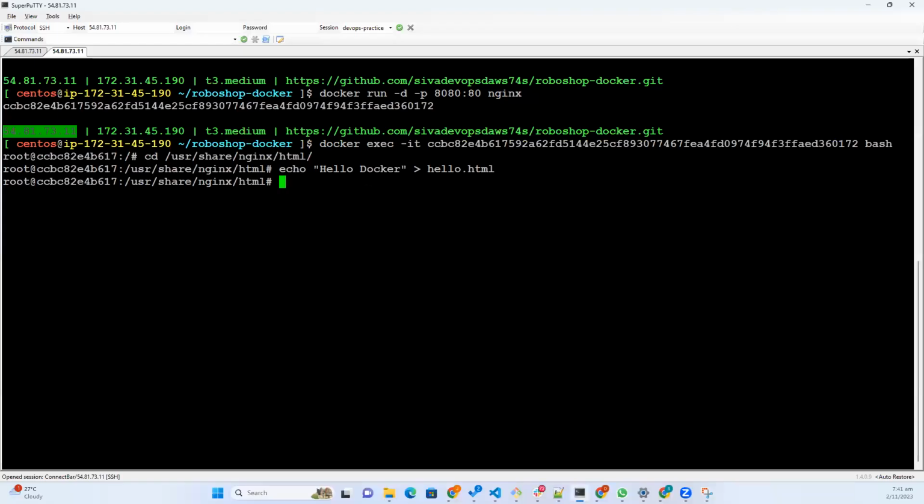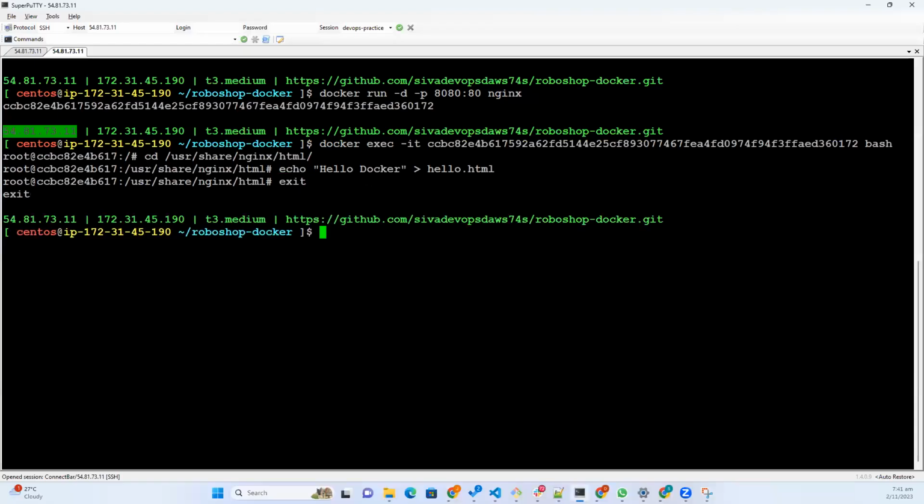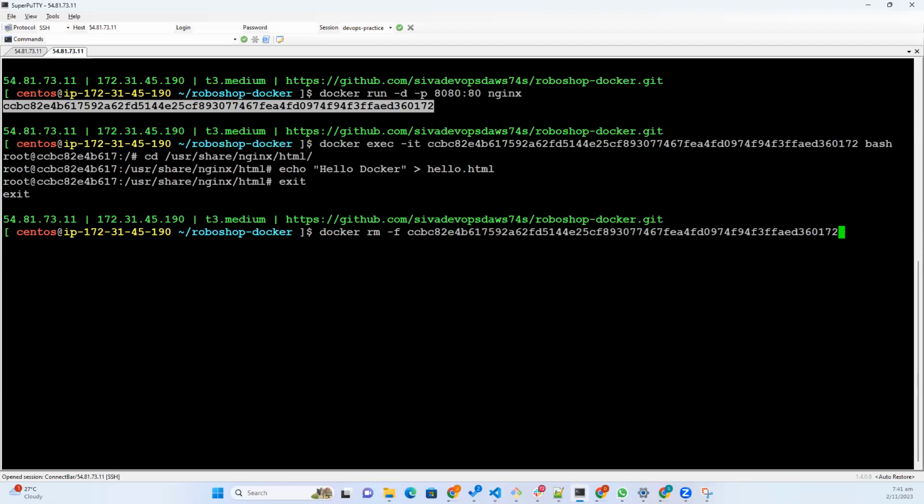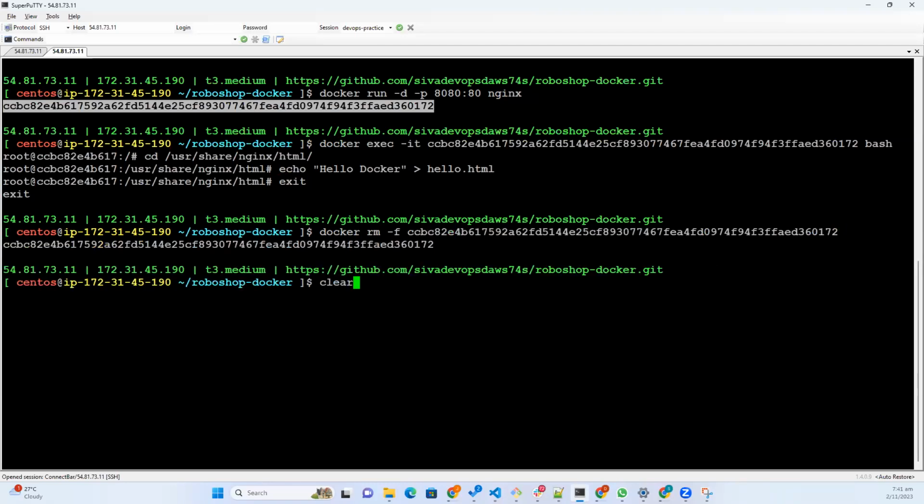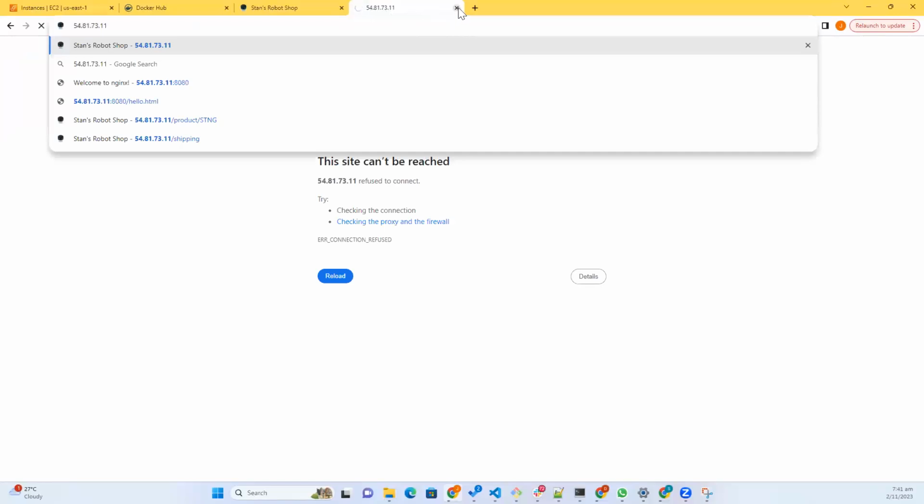Now let me remove this. Exit, docker remove -f. Now I removed the container. So you will not get any response here. Port number 8080 will just be revolving.